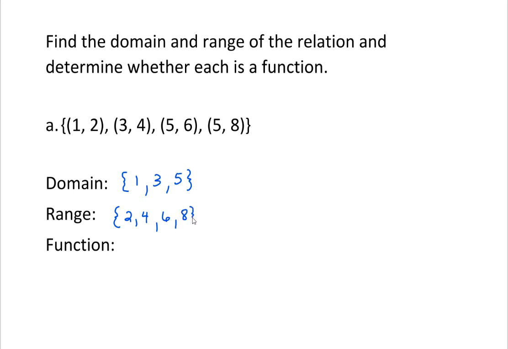Well, we defined a function earlier and said that each value in the domain can correspond with only one value in the range. Here we have a number in the domain, a 5, that corresponds with the number 6. And then here we have 5 again that corresponds with 8. So 5 corresponds with two different numbers, or we can say that 5 is repeated. If any number in the domain is repeated, then it is not a function.